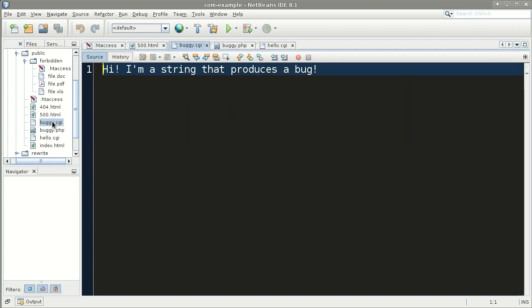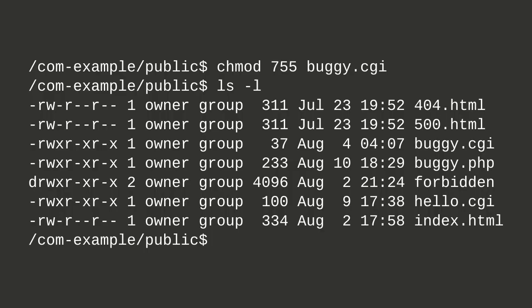The CGI script has some garbage text that produces an error. Make the script executable and run ls -l to ensure that the changes have been applied. The following output shows that the executable bit has been set on the buggy.cgi file.